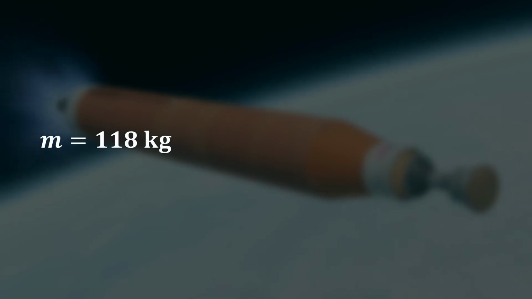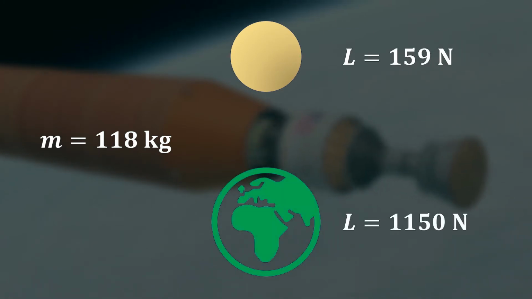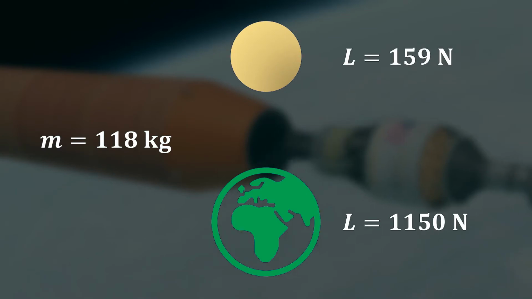The aircraft is assumed to use Dragonfly's payload, the mass of which is estimated by comparing against similar instrumentation on board the Mars rover. Scaling a light sports aircraft from Earth to this application allows an estimate of the structural mass to be made. The overall mass of the structure and payload is predicted to be 118 kilograms. This means that 159 newtons of lift force is required. On Earth, 1,150 newtons would be required to lift this same mass. From this speed and lift force, the SCL requirement is calculated from the same lift equation.